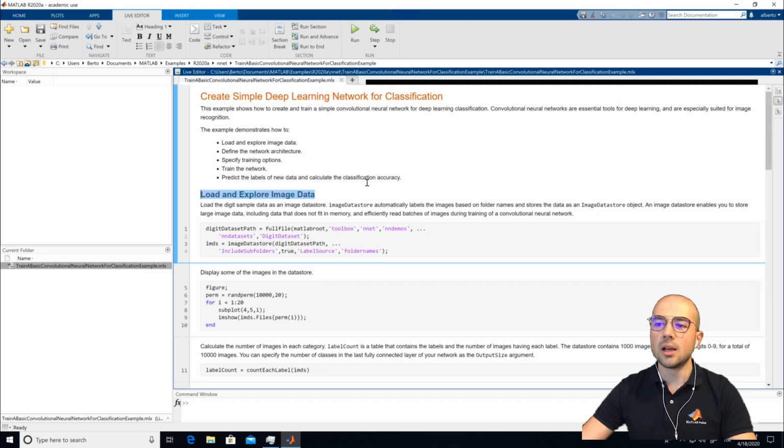What this part does is load into the workspace all the information needed to train the network. In particular, the datastore, the information about the images, and other classification, so the folder in which you have the pictures. So we run it.